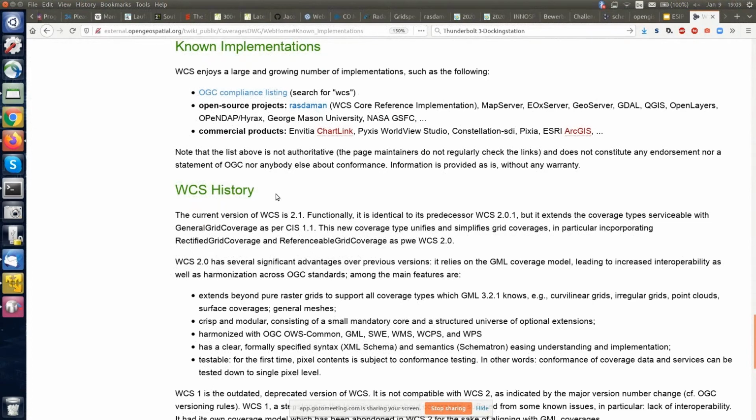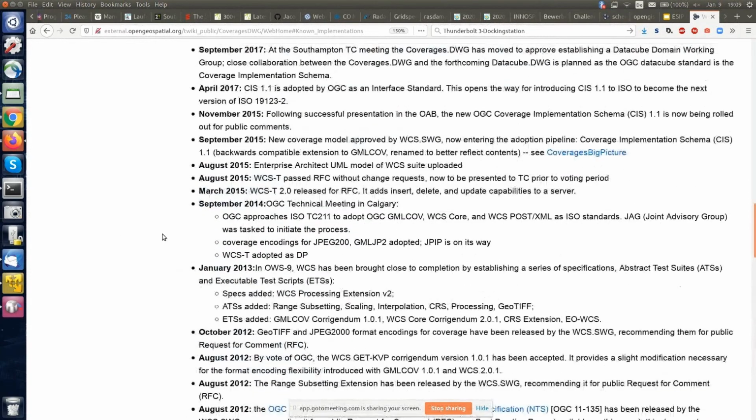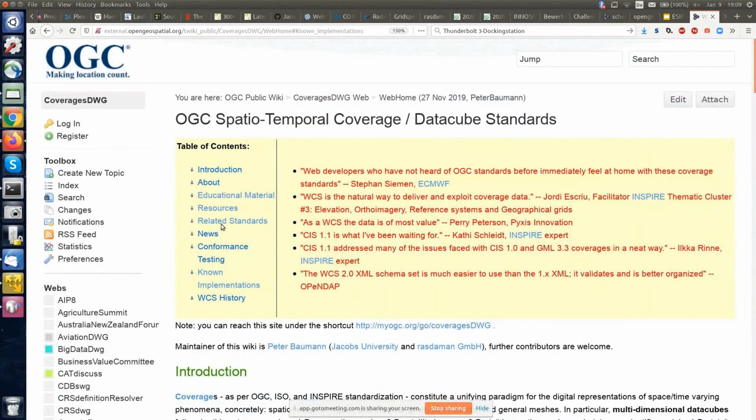The whole thing is not just paperwork that has been adopted back in 2012. We see lots of implementations of that. And if you want to follow that, I never can remember URLs, so I need to click through. And the winner is, so that is a wiki page where you find information, for example, about known implementations.